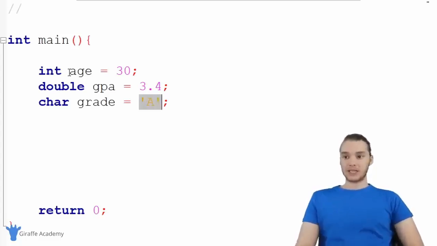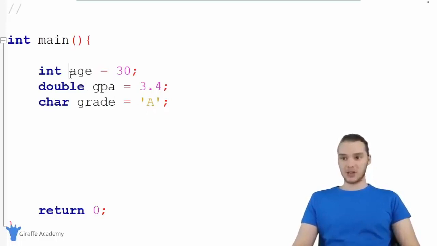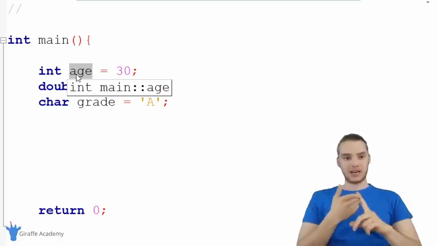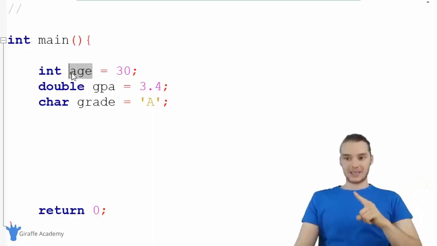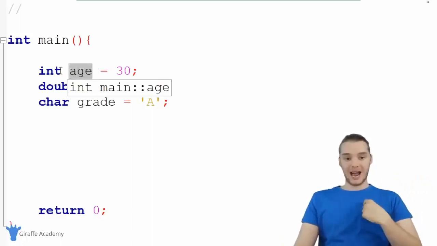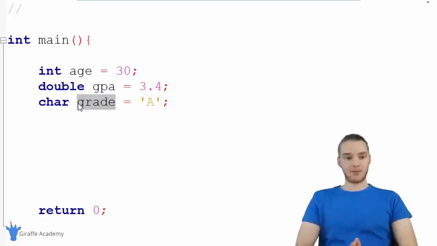Now, here's the thing. When I create these variables, I give them descriptive names, right? So I gave this a descriptive name, age, so I know what's stored inside of it, right? And when I want to access this value, I can just refer to the name. I can just refer to age. I could modify it. I could print it out. I could do something else to it, right? I can do whatever I want with it. And the way that I can access this variable, in other words, the way that I can access the value 30, is just by referring to the name of the variable. Same goes down here. If I wanted to access the grade, if I wanted to access this capital A, I could just refer to the name of the variable.